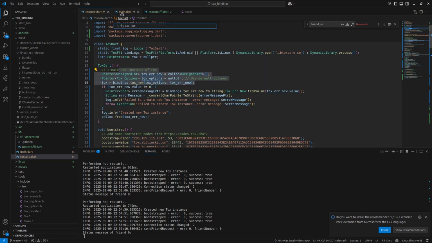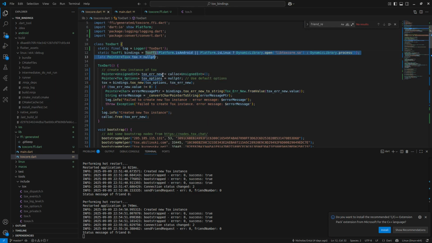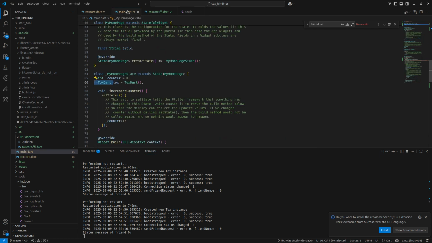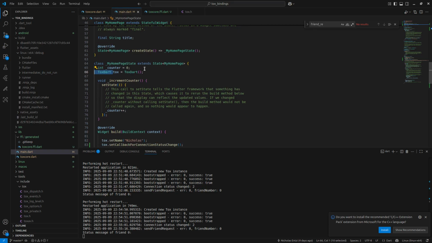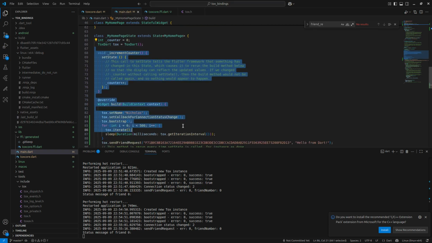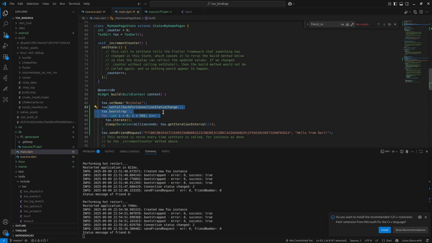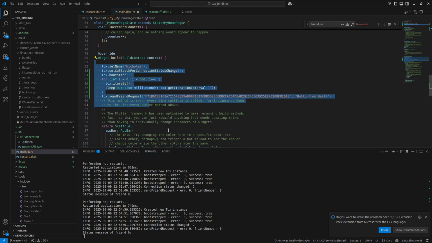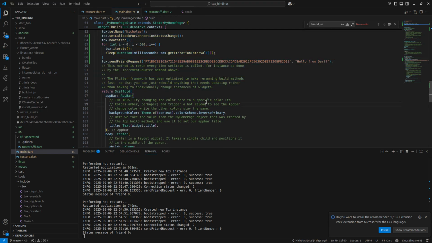I could definitely see somebody, if this was fully built out, and by somebody I mean myself, but anybody, importing this plugin and then creating a Tox Dart and interacting solely through that. Setting their name, connecting all of this to a front end, having some sort of background process that runs the iterations. I think this is well within understanding.